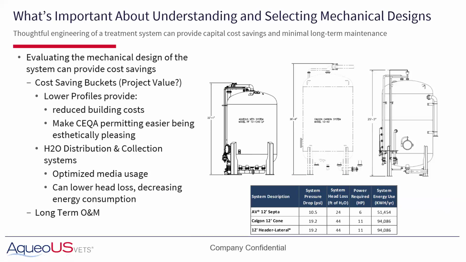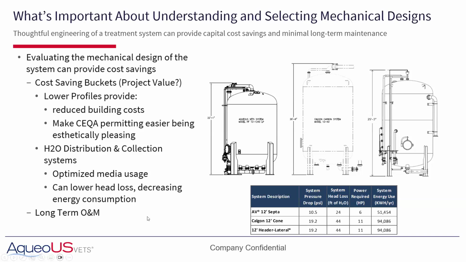So what do we look at in terms of the mechanical designs? There's a variety of different systems out there. They all work. There's ways to look at saving costs. For instance, lower profile. The ion exchange resin, again, is typically going to be a smaller system, which means reduced building cost. You have states, for instance, like California, that don't like tanks sticking up, so you have to put them in houses. You get up into the Northeast, where, I'm in Pittsburgh, so we get up here in the winters, you can't have these outside, and they need to be inside and insulated or sometimes heat traced to keep the water flowing.